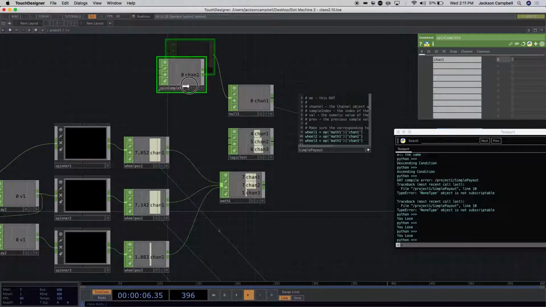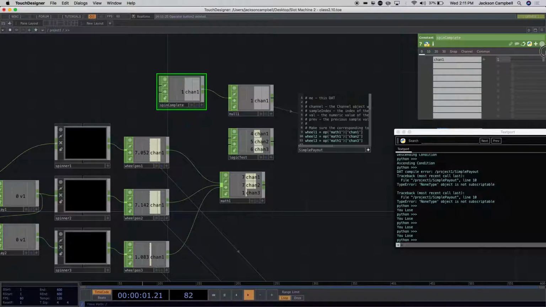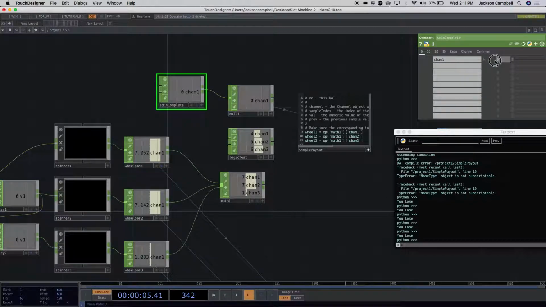Now if I wanted to manually control this, I could still manually control it by taking this slider and slamming it over to a 1. And it will then tell me I lose, just like it would normally. I can then slam it back to a 0 and then slam it back to a 1 again, and every time I do that, it'll tell me I lose. Okay? So we don't want to do that. We want to have this automatically happen. So let's see. What do we do?